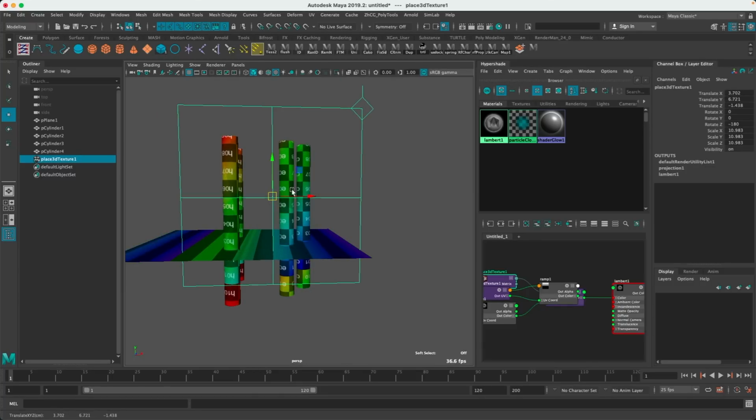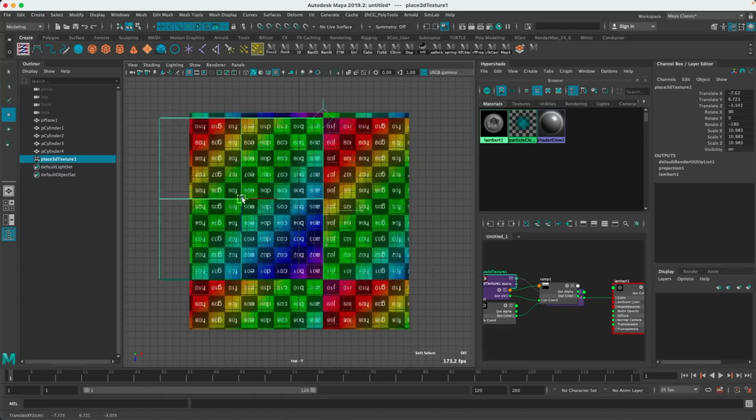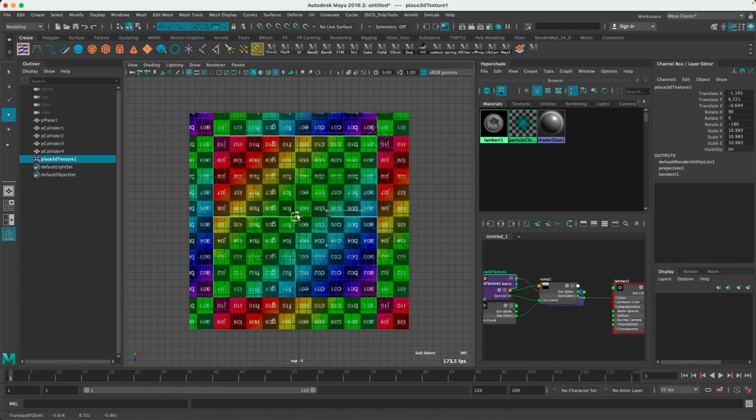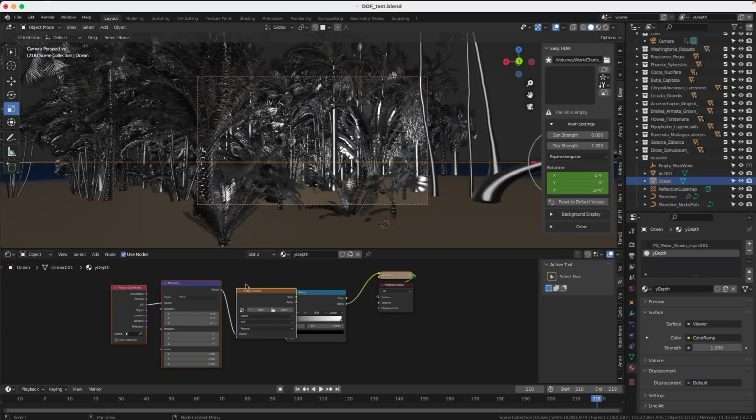So this is the projection. If I do it on a plane, you can clearly see how easy it is to do a projection in Maya. And you have many other kinds of projections. You have cylindrical projections, triplanar projections, spherical projections, and they all use a gizmo like this that you can use to really orient your textures properly. And it's very, very nice. And I wish we had something like this in Blender. Note to developers, want it? Please?